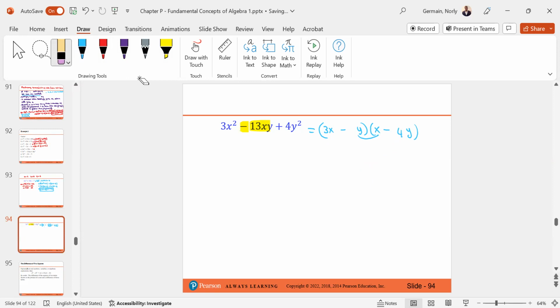First of all, find two terms whose product is 3x squared. Find two terms whose product is 4y squared. Then try various combinations of these two factors. The correct factorization is the one in which the sum of the outside and the inside product is equal to the term in the middle, which is negative 13xy. Does that make sense? If you don't get it, please go slower.